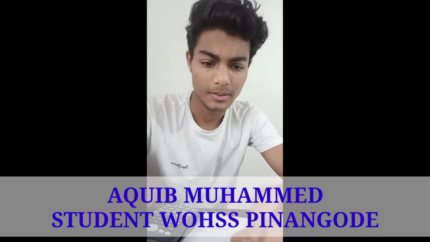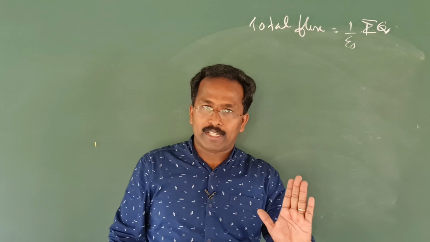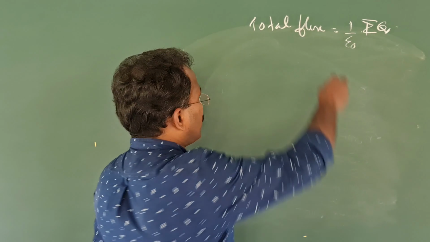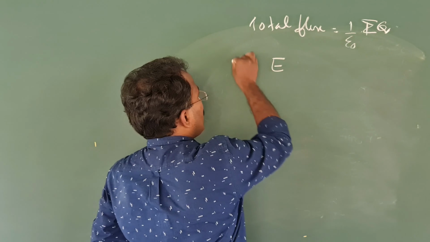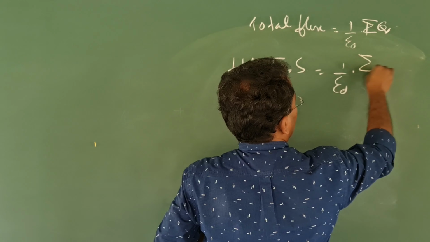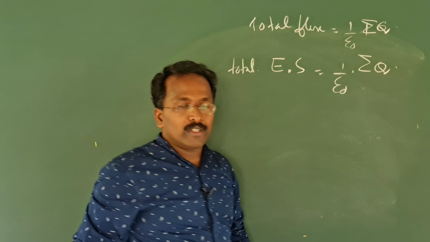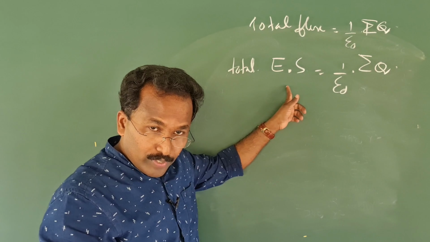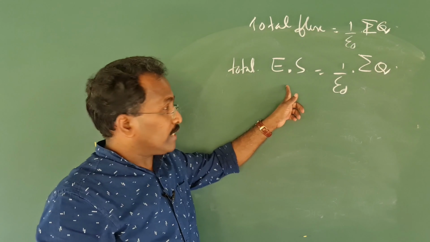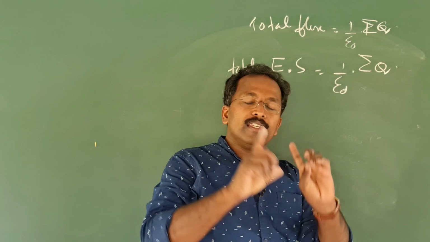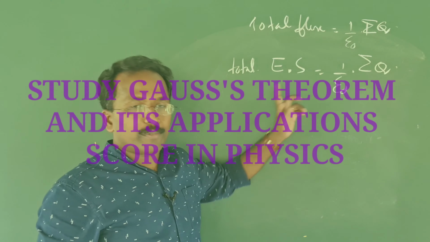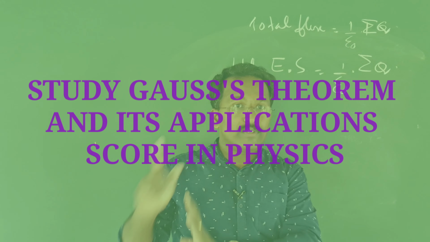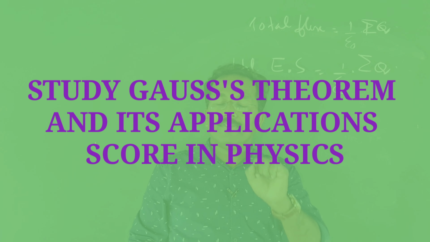And I can guarantee you the topic Gauss theorem is very much important, and no exam passes without touching Gauss theorem. Remember, Gauss theorem, this is the equation you can write. Now the total flux is actually a total of E dot S. E dot S is equal to 1 by epsilon 0 into sigma q. We have done many exercises or many questions to understand this equation. The use of this equation is, using Gauss theorem you can comfortably calculate the electric field in many situations. That is the use of Gauss theorem, and those uses are also important for the exam. We have 3 important applications that we will be studying in the next video.